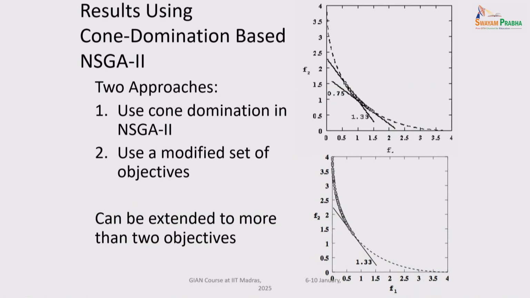So see, here is the result. When you do NSGA2 with that change, we only find from here to there in this case, and we don't rediscover this part, because this is only going to find a part of it. If you change the cone to something like this cone, this is vertical, then you are going to get this part.